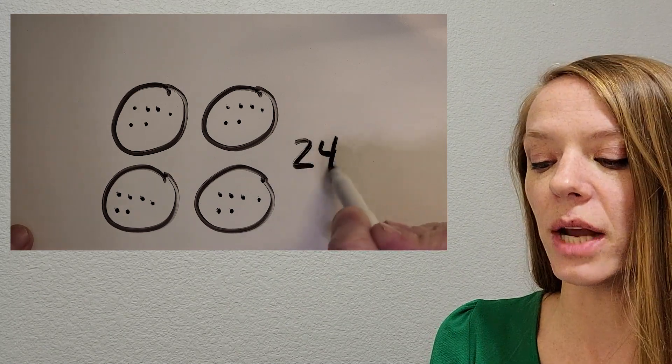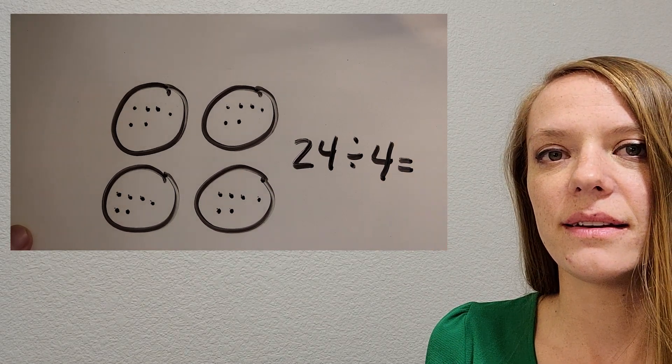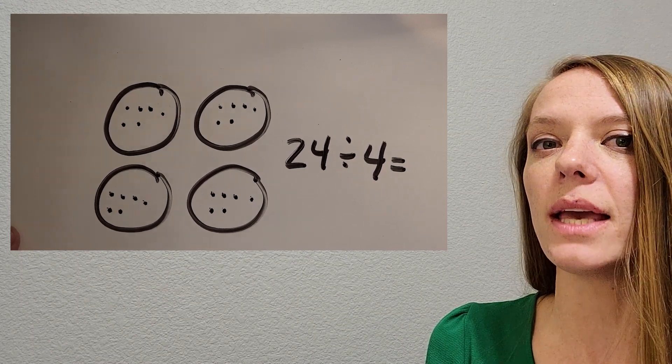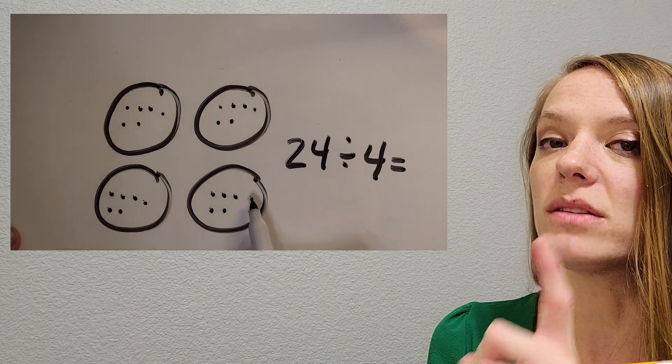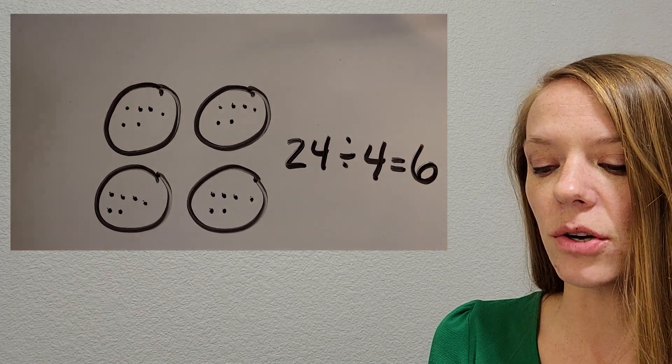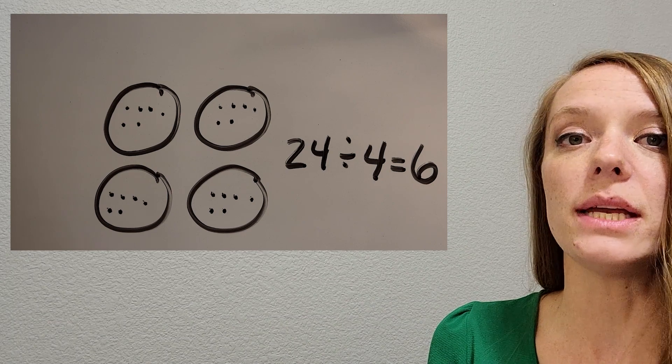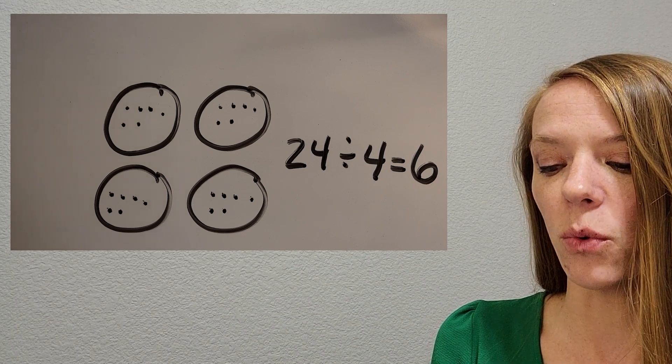We have just separated all of our dots into the groups. And now we can start thinking about what problem we just did and what the answer is. So we took 24. I'm going to write that down. And we divided or separated them into four groups. So we divided by four. And now to get that answer, do you remember what we do? How do we know what the answer is? Okay, you might be remembering that it's something to do with counting up one group. So let's try that. What's in one group? Okay, I'm getting six. So that must be the answer. Because I took 24, I separated it out. And I just want to know each group or one group. So 24 divided by four equals six.